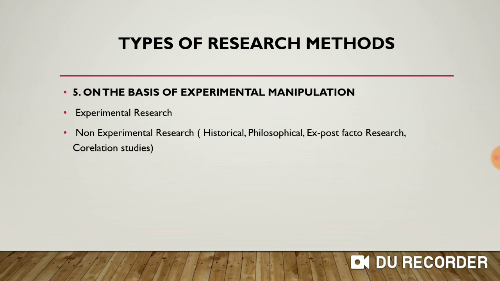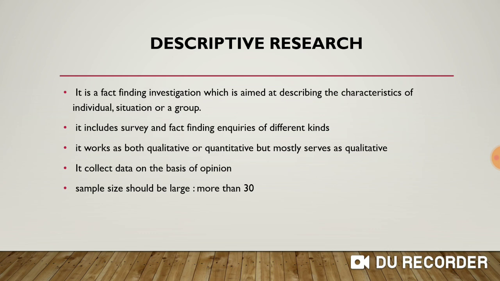So the researcher must know what type of methods he is going to use, or what the research method of his research is, depending upon the nature and structure of his research study. Okay, now we are going to understand the specific types of research that researchers normally need to understand. The first research is descriptive research.